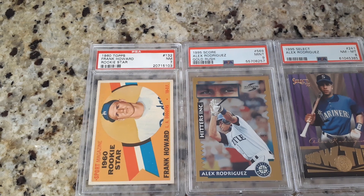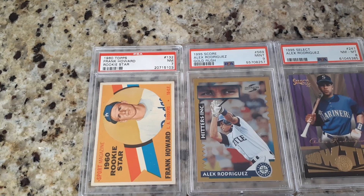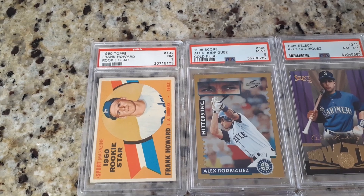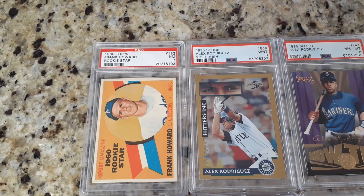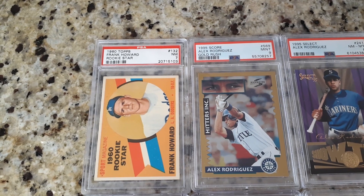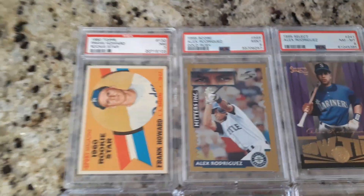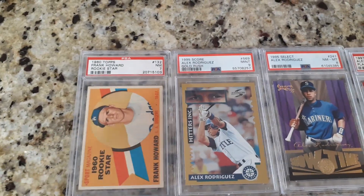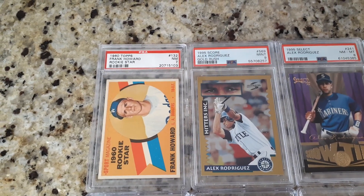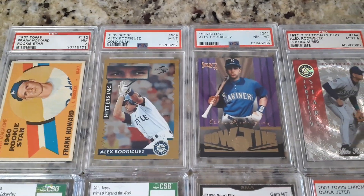When I started collecting, I've been looking to get it for the last 10 years in all honesty. Back then it was going for about $40 in an 8 — I paid right around $60 for it, so it hasn't blown up in price at all. I will note that two days later, a Probstein auction with another 7 of this card went for over $100, just like $102. And this one actually has better centering than that one. A little bit of snow on it, which isn't so uncommon for those 60 rookie stars. But a great ballplayer who had a great career, particularly in the late 60s with the Washington Senators.